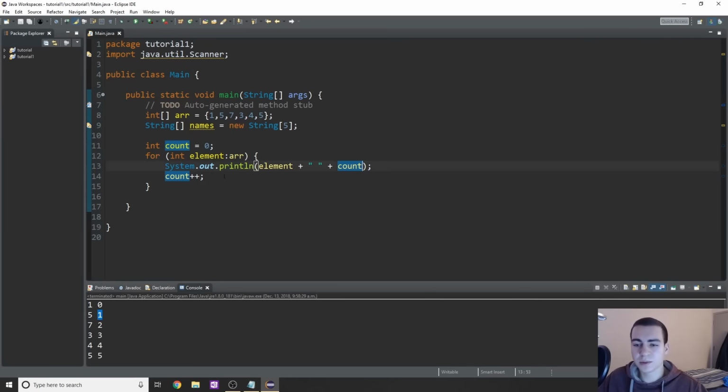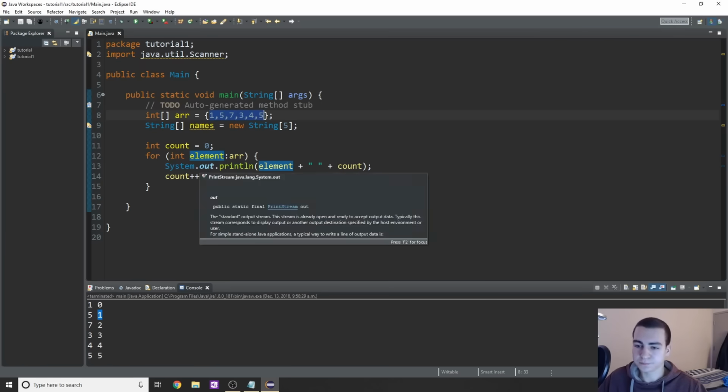I just wanted to show, it doesn't really make sense for this example case, but I just wanted to show you because there will be situations where you want both the element and the index, and it's easier to get the element just by doing this with this colon, okay? So again, when you're doing a for each, this is what this is known as, because it's going through for each element in the array, we are doing something, okay?